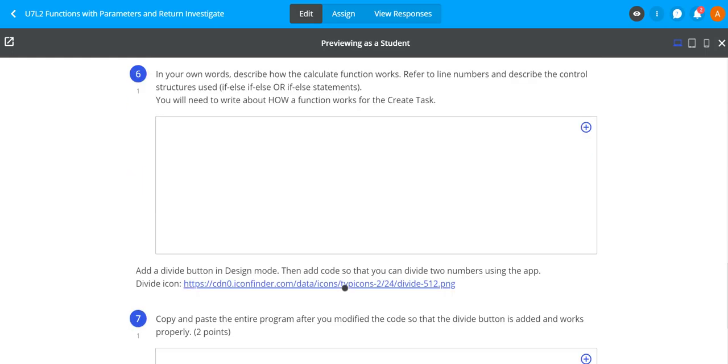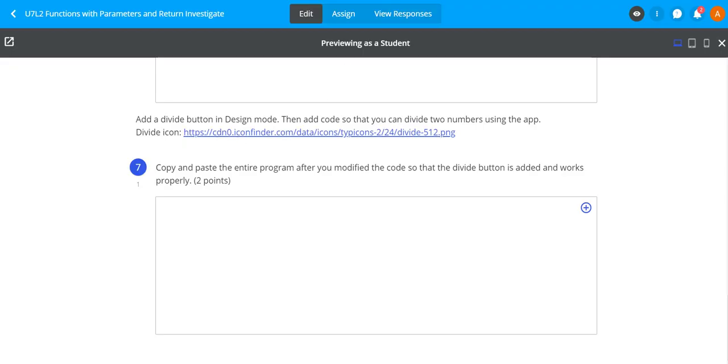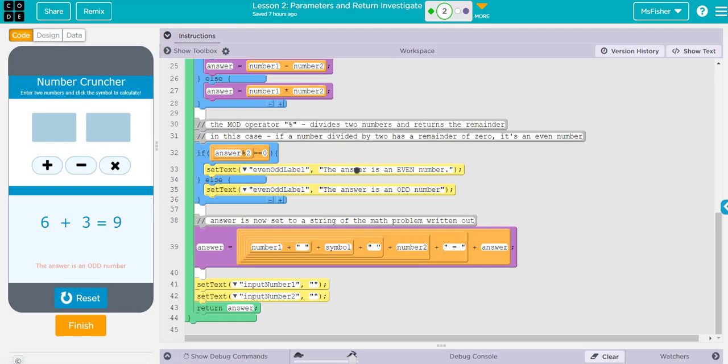All right. And then this last part, you are going to add a divide button in design mode. This is going to be worth 2 points. So I have a link for the image because it's not included as one of the icons.